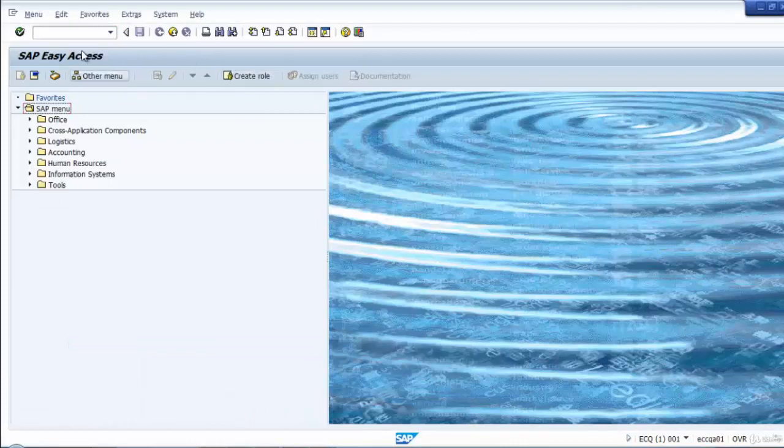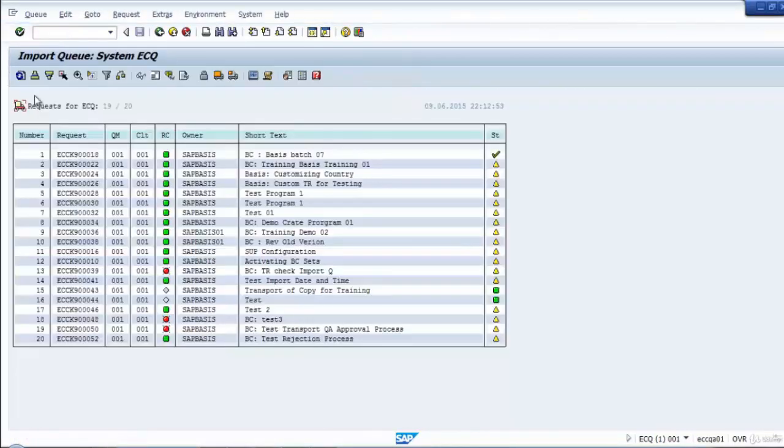Let's go to STMS import. We can see, for example, 2 TRs which are presently available and can be imported. But in this stop import trick, you cannot give a message here. You can just simply stop it. Even though you execute it and it says it's executed, it will not import.